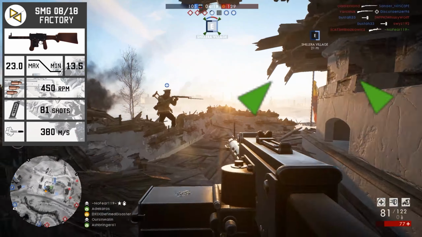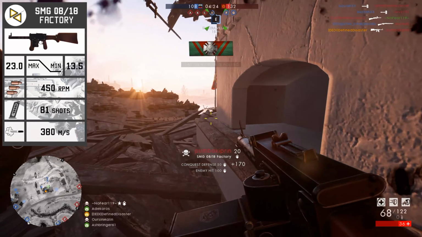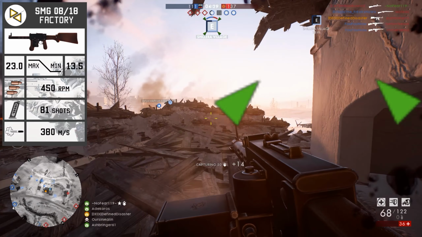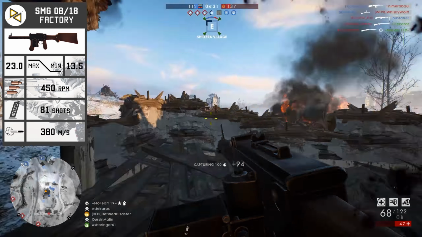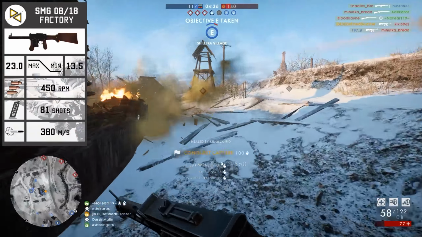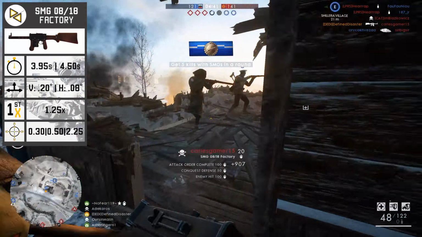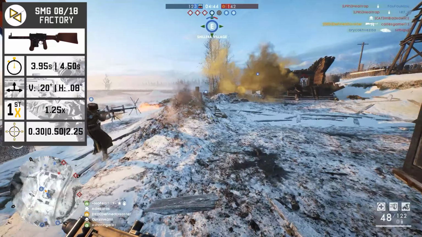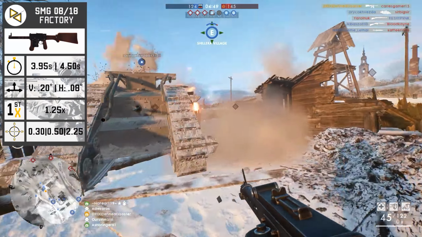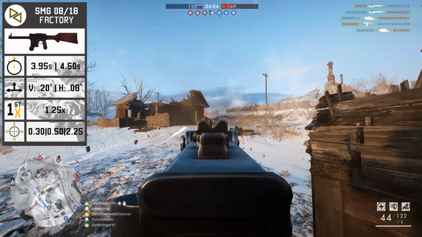It comes with a very low fire rate at 450 rounds per minute, the lowest in the SMG category for the Assault class in Battlefield 1, and a typically poor muzzle velocity for SMGs at 380 meters per second. The magazine of the SMG 08/18, however, is the second largest found on any SMG in Battlefield 1 at 81 bullets, only beaten, of course, by the Ribeyrolles. Further to this, we have a reload time, as to be expected, relatively lengthy given the size of this magazine, at 3.95 seconds for the short reload and 4.5 seconds for the long reload.